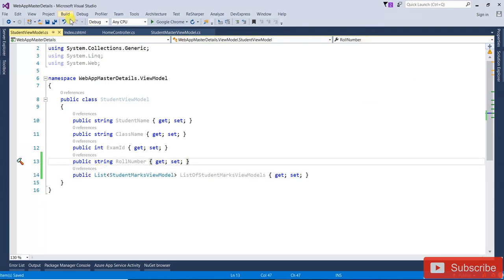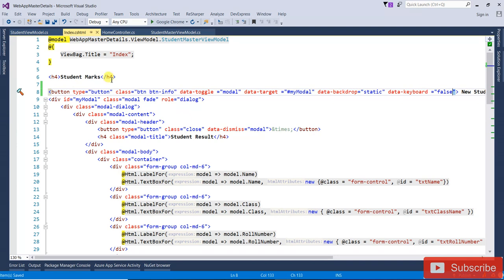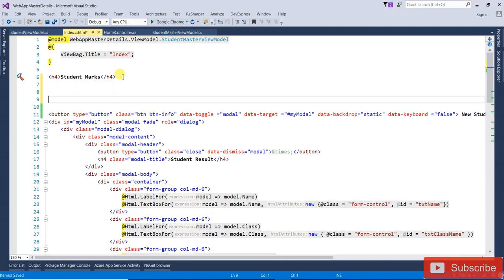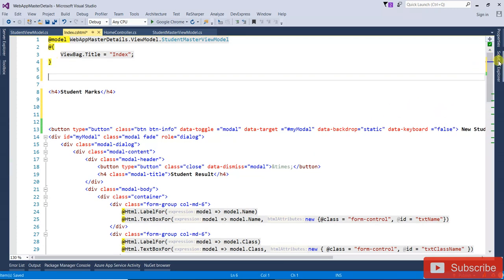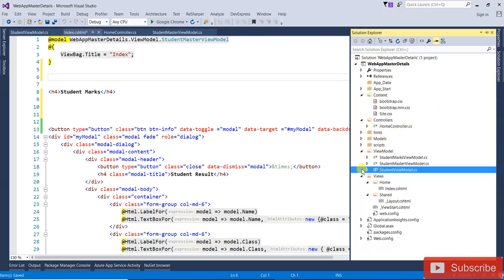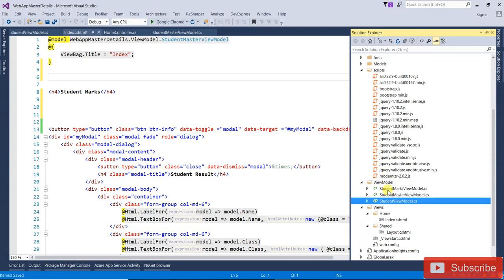Now we are going to add that index. Open the index page and add the reference of JavaScript. You open the script folder, that main.js.